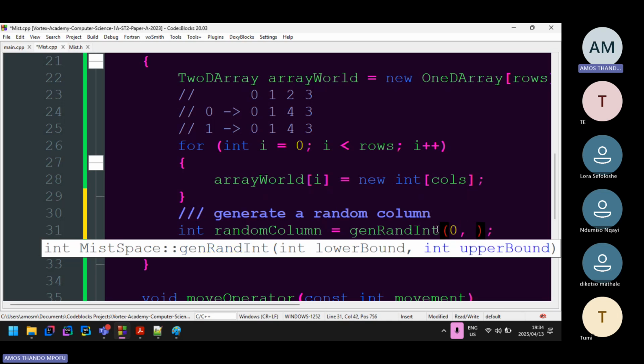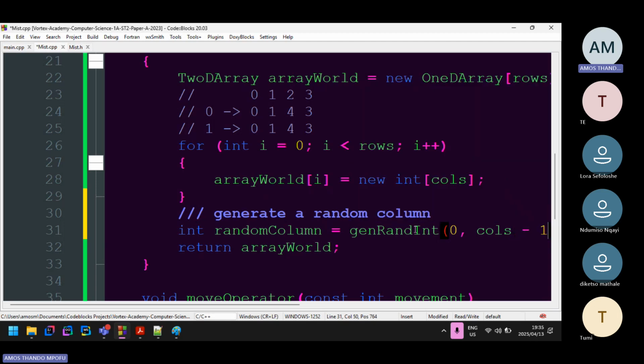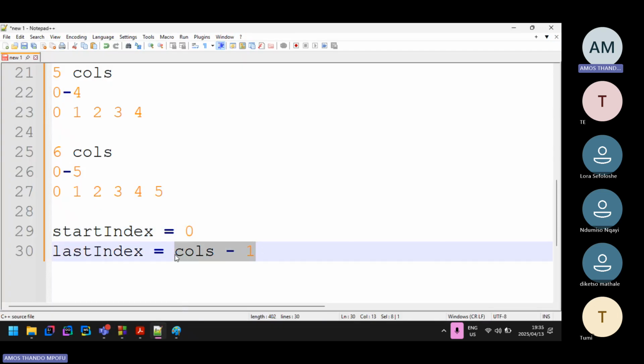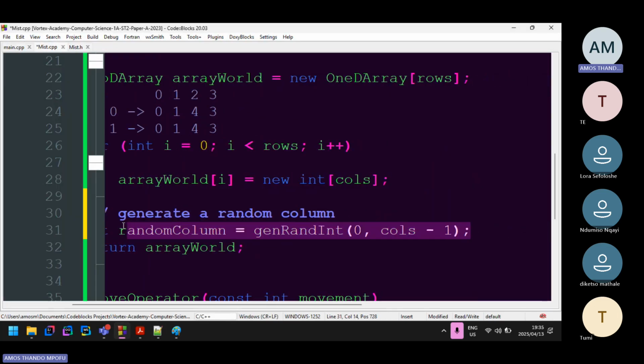And then what's the stopping bound or upper bound? It stops at exactly the total number of columns minus 1. Because we explained that the last index always stops at the total number of rows or columns minus 1. So this is how you generate a random column.